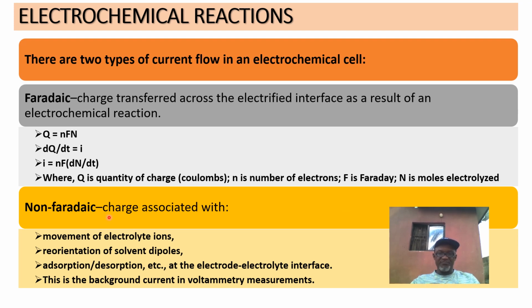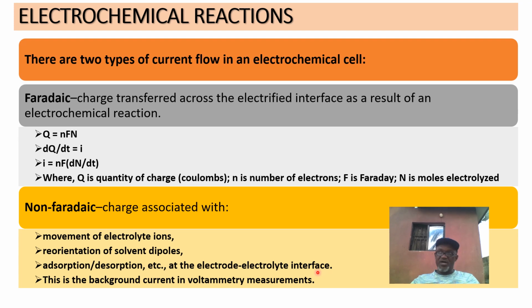And then we have the non-Faradaic charge associated with movement of electrolyte ions, reorientation of solvent dipoles. Remember, we said that if you have something like zinc sulfate, when it ionizes, then there will be an interchange or reorientation of the solvent dipoles, that is solvent ions, adsorption or desorption, and so on at the electrode-electrolyte interface.